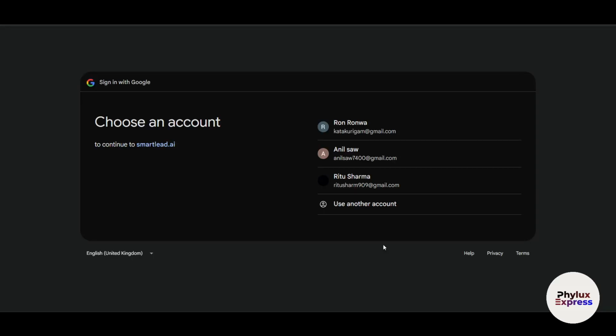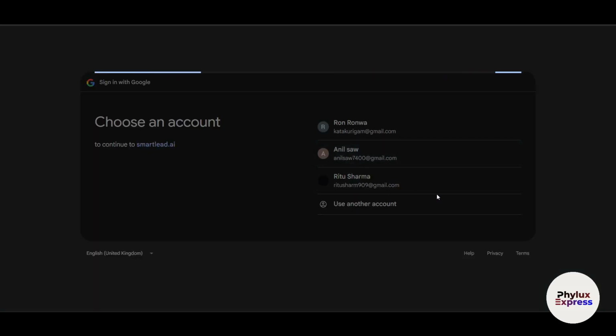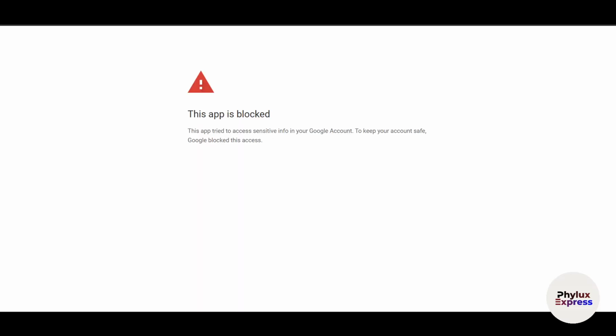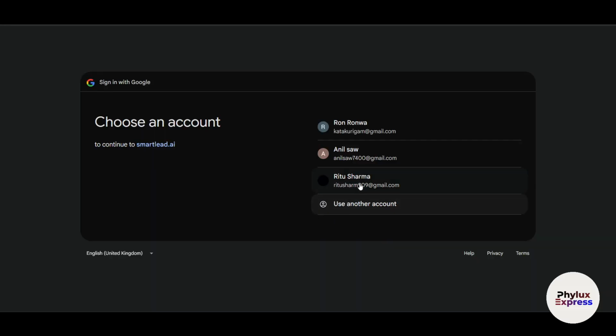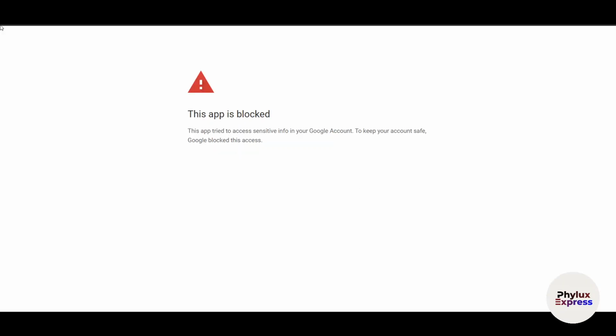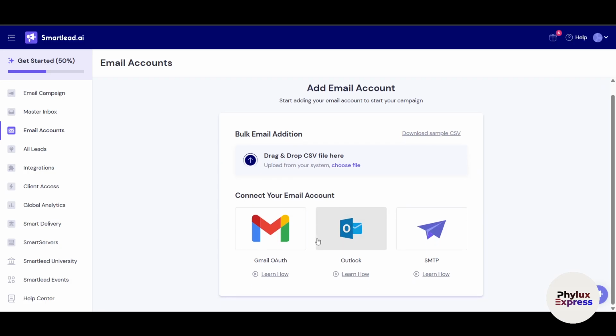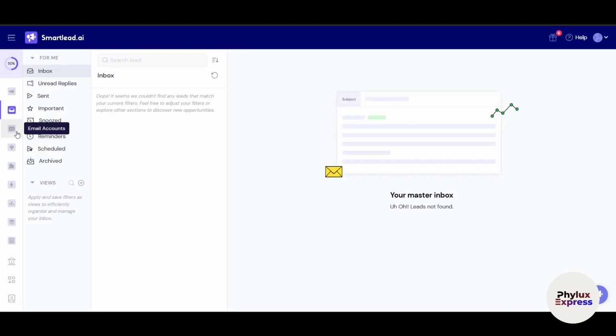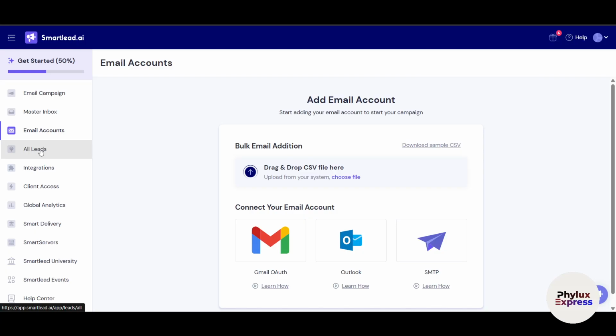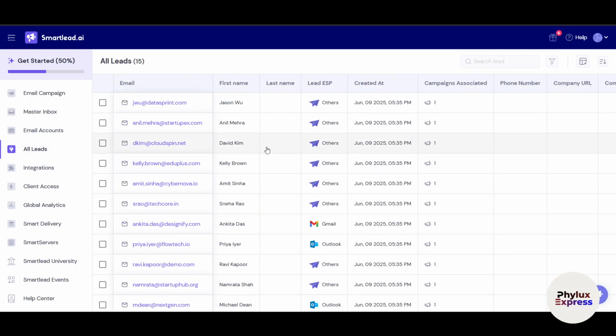Now let's connect with the Google account. Now here choose one of your Google accounts here, right? Oh, the app is blocked, there's an issue here. Let's try with another Google account here. Okay, so I'm facing some of this issue here. It's not working directly on the Google account, so you have to give the Gmail authentication here, and you can do it with Outlook, and automatically all these emails which you are receiving on this specific email, I mean Gmail, will show up in the master inbox, right? So that is the easy and the fastest process here, and all the leads will show up here.